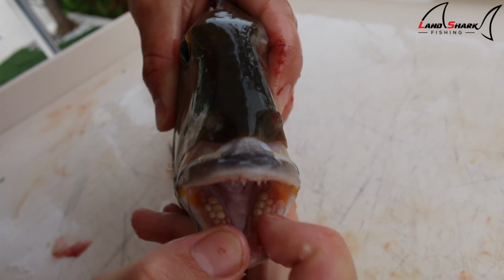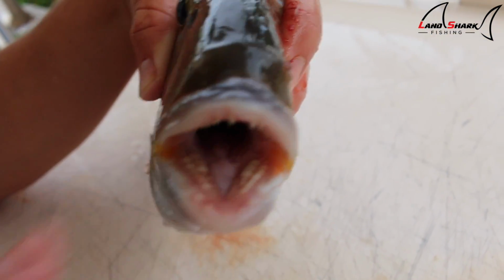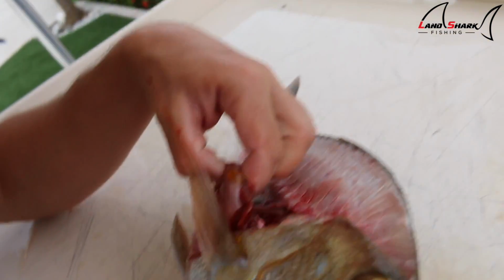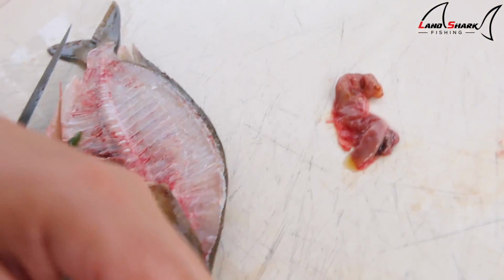What he has here is a bunch of little crushers, and they actually go onto the reef, like the coral reef, and they pick little crabs and shrimp off, and they eat certain parts of the reef. That's why they do have these little crushers. And you guys will see these when you're diving. They go around, pick up sand, and their stomachs are usually full of sand and crabs and other little critters like that.